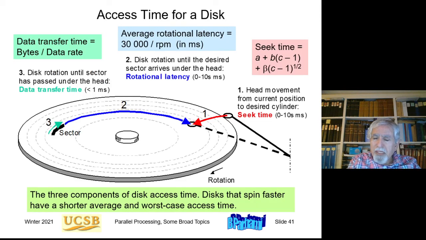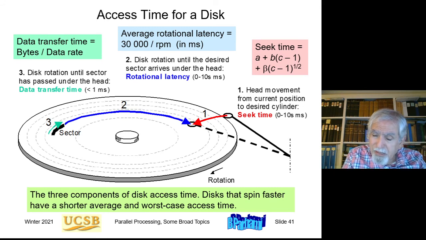So there are 3 components to the disk access time. The seek time is how much time it takes for the head to move from its current location, perhaps from its rest position outside the disk, to the track or the cylinder that needs to be accessed. Then once the head is aligned with the cylinder or track, it has to wait until the disk has rotated and the data of interest is under the head, and then it has to wait this much time to read all the data in a sector. Now this third component is usually small compared to the other 2, so we can safely ignore it. But the other 2, each one is on the order of several milliseconds.